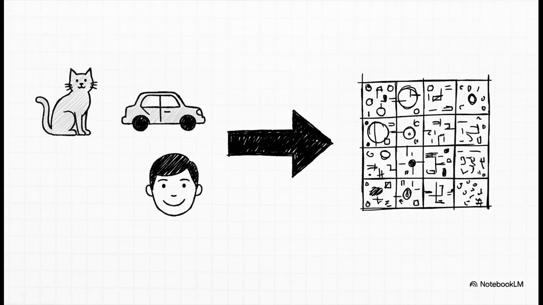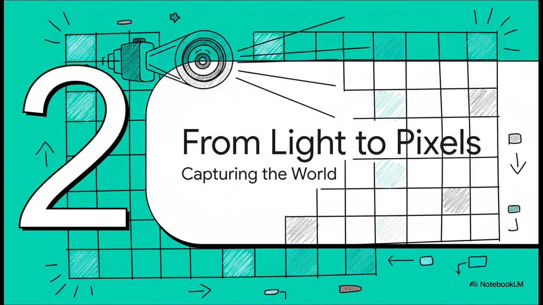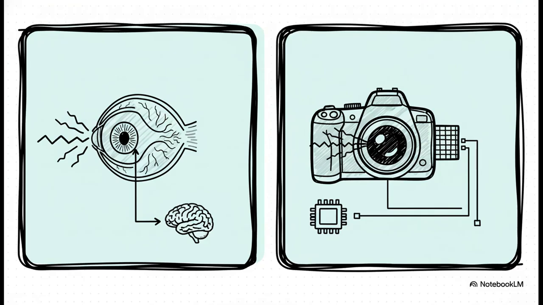Right, so here is the absolute key to understanding all of this. Computers don't see pictures. They don't see faces or cars or your cat. They see data. For a computer to see anything at all, the world has to be translated into the only language it truly understands, the language of numbers. And that whole translation process kicks off the very instant that light enters a camera. This first step is all about capturing the physical world around us and converting it into a nice, neat grid of digital information.